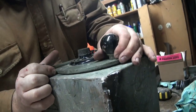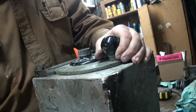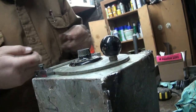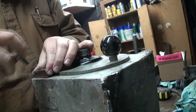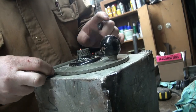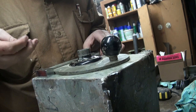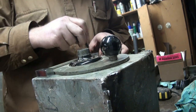Now that one's off a bit. I don't know why. Maybe I got it on the wrong way around or something. Let's just try. I don't think I can put these the wrong way around, though, the way they've got this set up here. Guess it could go that way. Hang on, Toots. Could go this way. No, that one's sort of off, too. I don't know. This isn't super professionally built, I don't think. But anyways, actually, that sort of looks worse there. But let's see if we can get some bolts in it.